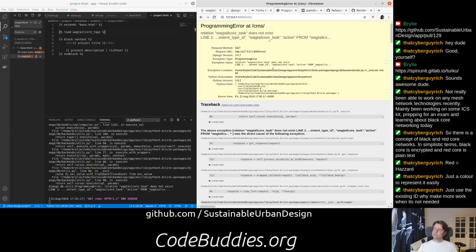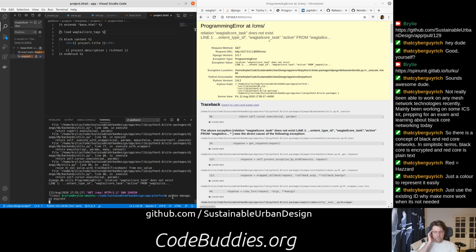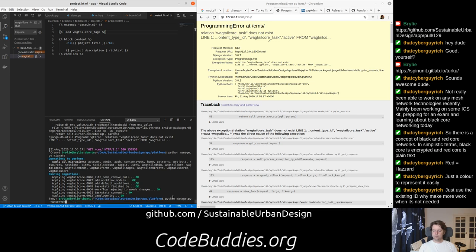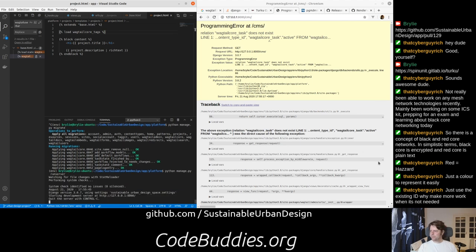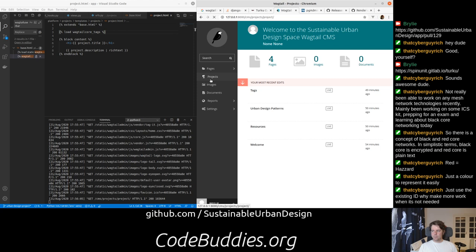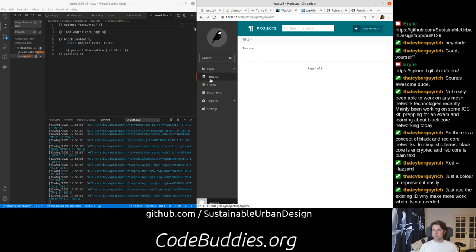Ooh. You know, what I didn't do is run migrations. Boom, here we go. Ooh, this is cool. I just like Wagtail. I want to keep it around. It's so elegant. And maybe if we can get this to be the primary user interface for people, and you can really configure it. So hypothetically, we could have a project list here that's only the projects that a given user can manage.